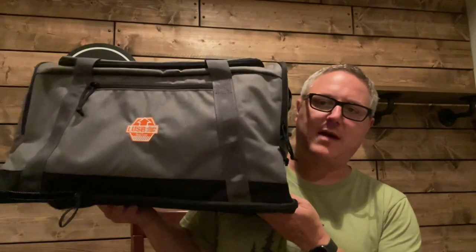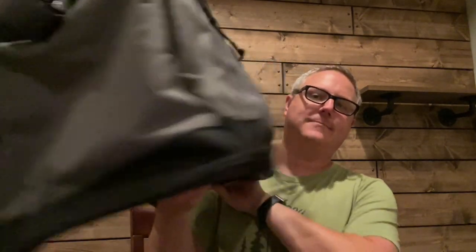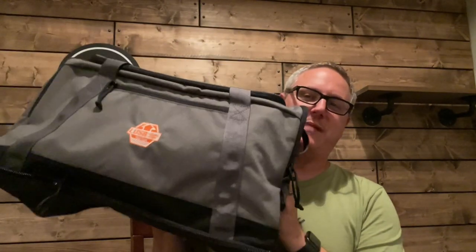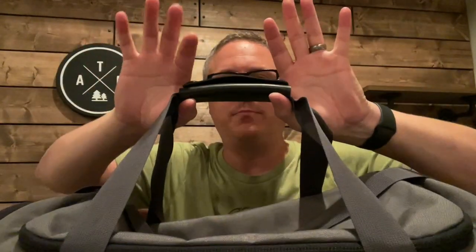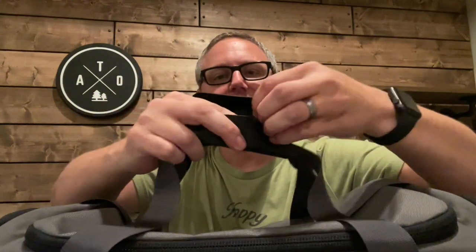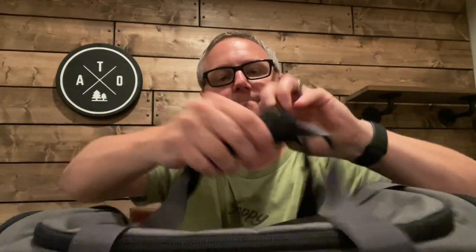First of all, just a great looking bag — a good old-fashioned rectangular duffel bag style. It has this high-quality leather-feeling strap — I want to say it's real leather, and you can kind of see the cowhide on the inside, which is why I think it is — so that you can hold both of the hand straps together. This would be a perfect gym bag or just a really high quality everyday bag. You can strap your handles together so that it's ready to go at a moment's notice.